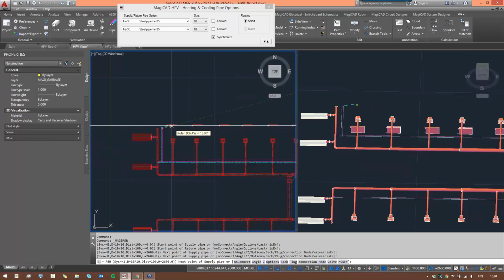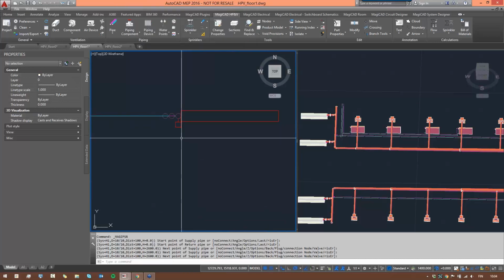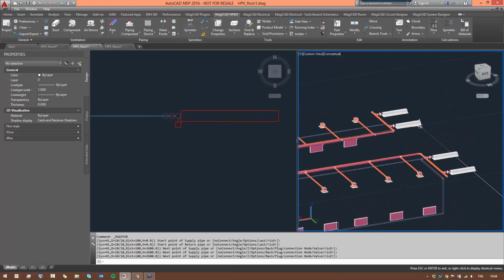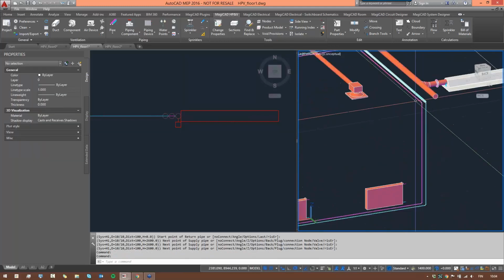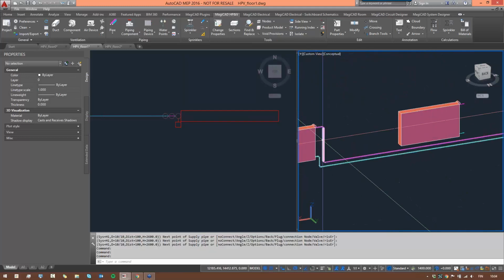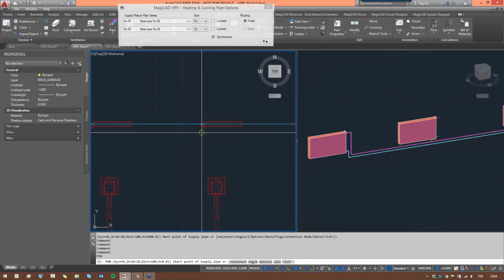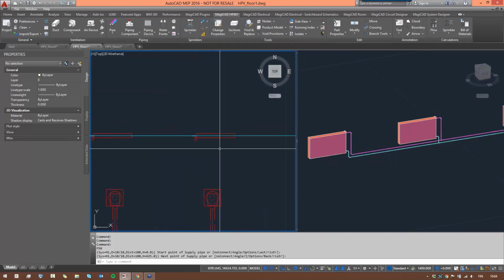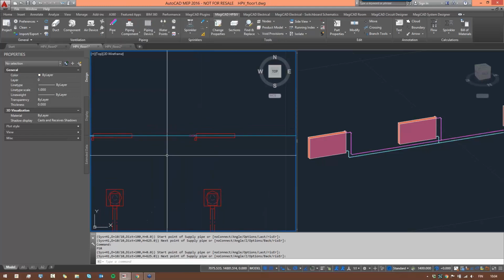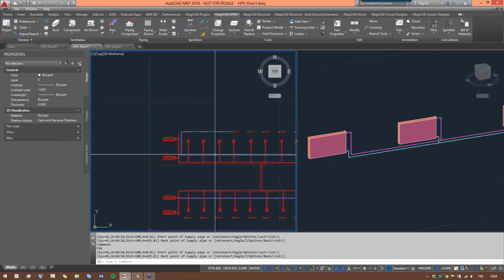And now I want to connect to the fourth radiator. 1, 2, 3, 4. And I'm going to show the radiator there. I want to connect to that one. So how does it do the connections? First, it finds the right alignment there, drops down to floor level, goes beneath the radiators, and automatically connects to those. Then let's continue with this one, just connecting from the radiators to the main pipes. Good enough.